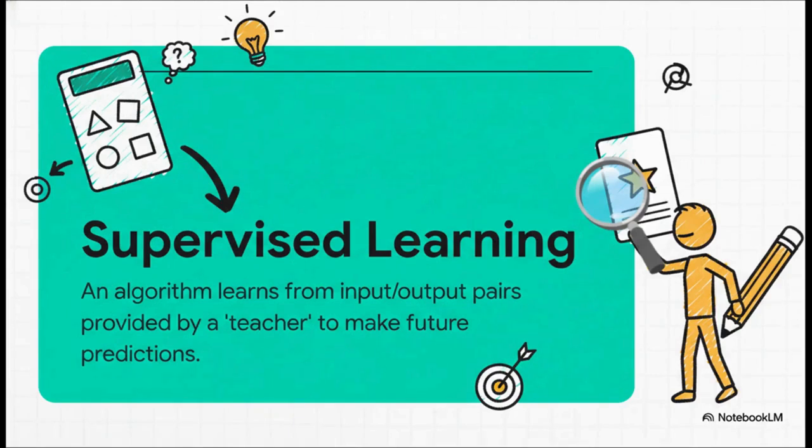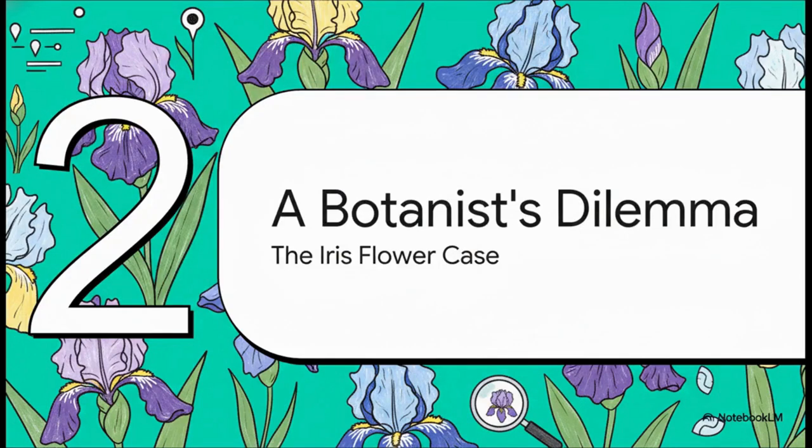So this whole process of learning from examples that already have the right answers, it has a name. It's called supervised learning. And honestly, the best way to think about it is like you're studying with flashcards. You've got a question on one side, that's our data, and the correct answer on the back, that's our label. We're basically the teacher, giving the computer this stack of flashcards to learn from. Okay, enough with the theory.